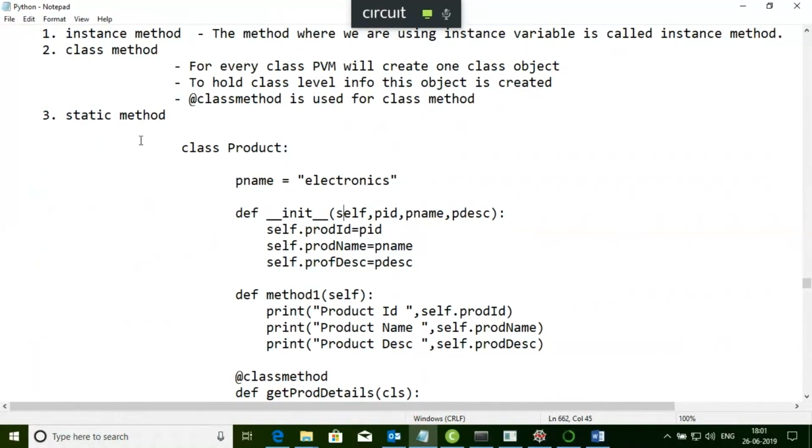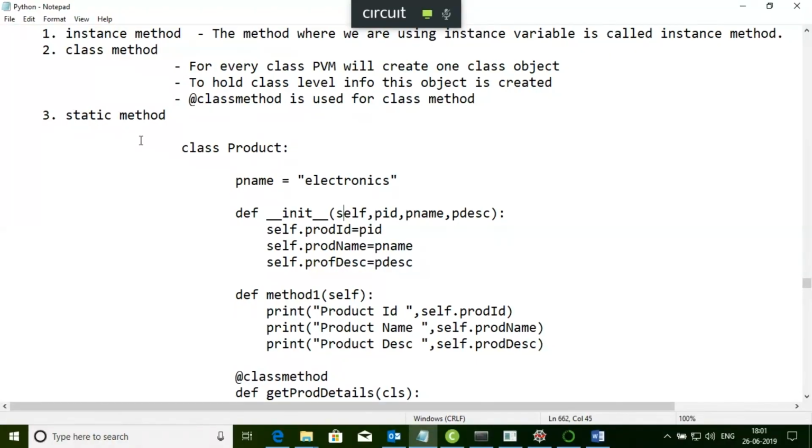The definition you can say is that any method that will not deal with class level data, nor will it deal with object level data, is generally defined as a static method. Don't mix it up with the static variable concept.